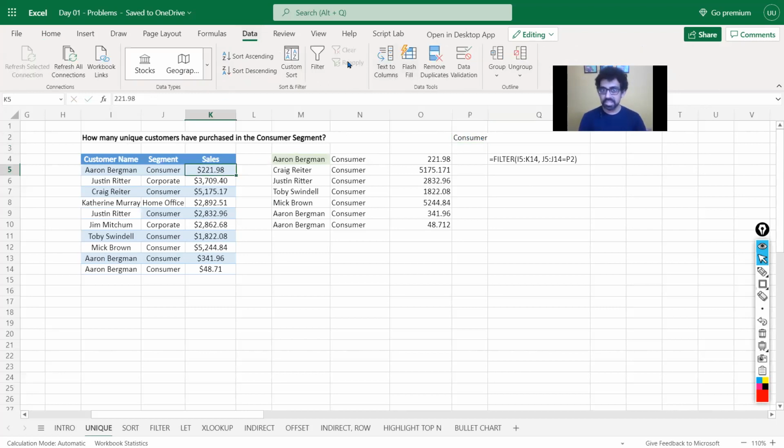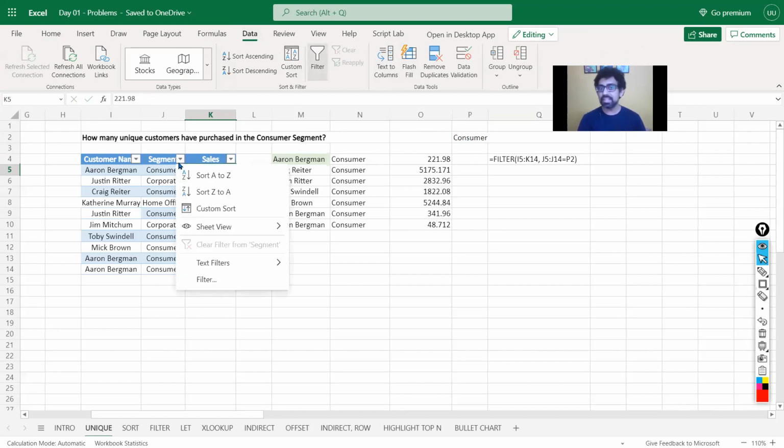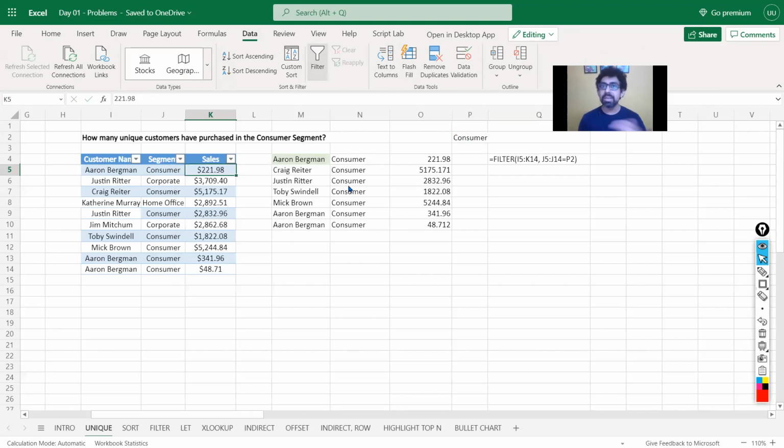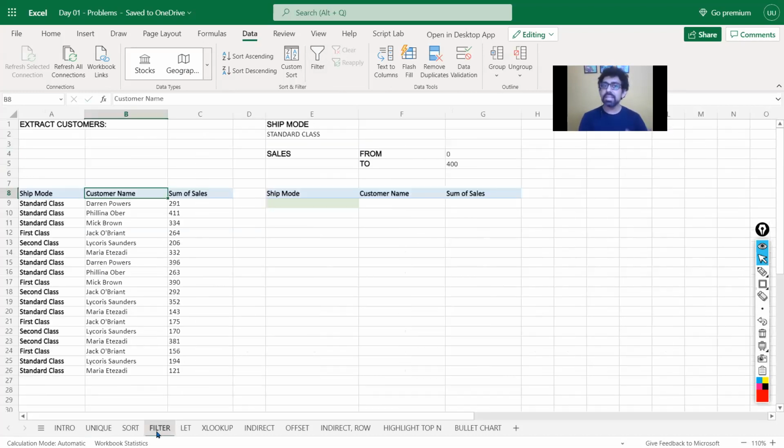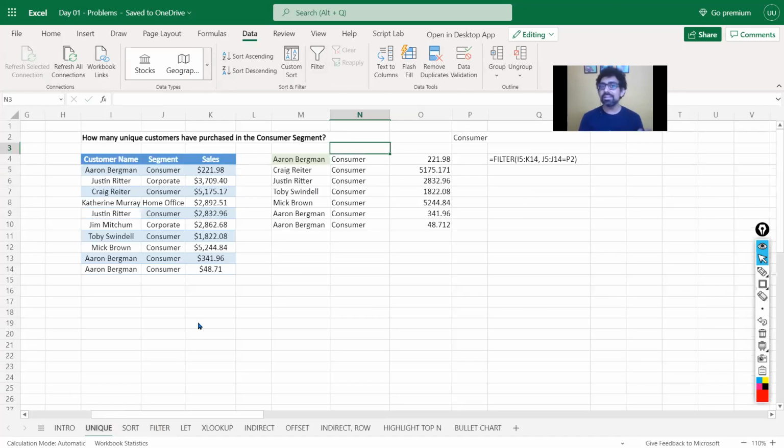I don't know about any of your work experience, but we apply a filter. So first we will say, okay, let me select the consumer, then the corporate. It's ridiculous, right? Because every time you have to manually do it and copy and paste. And there are 100 other issues that come up. The beauty of the filter function is that it filters the data without you having to actually apply the filter. And we have one more, more advanced example. In this case, we only had 1 condition. In the filter example, we will do 3 conditions, right? Any questions, anyone so far?